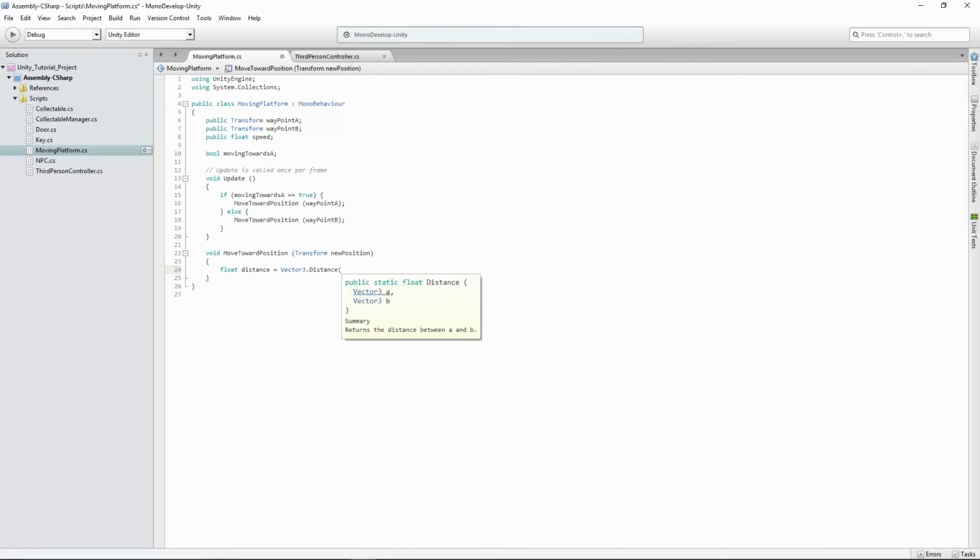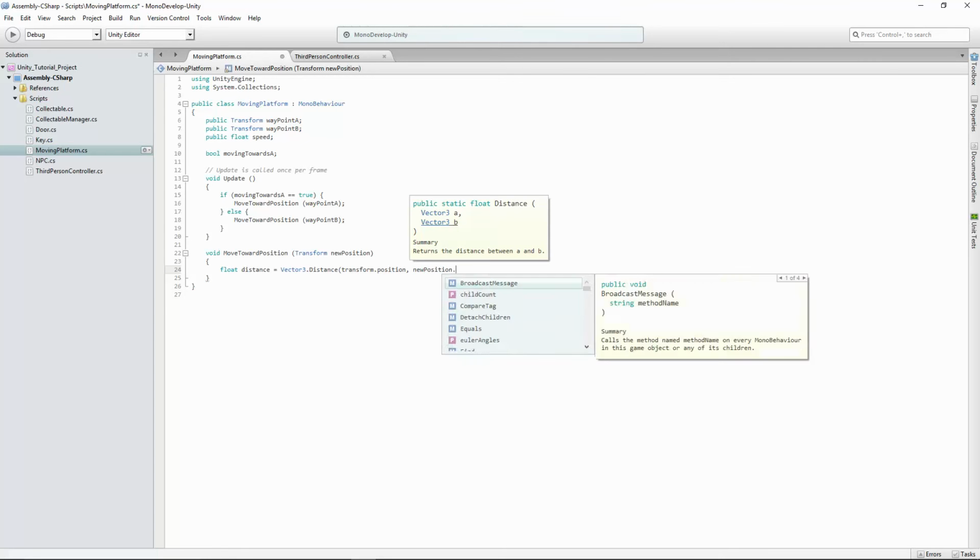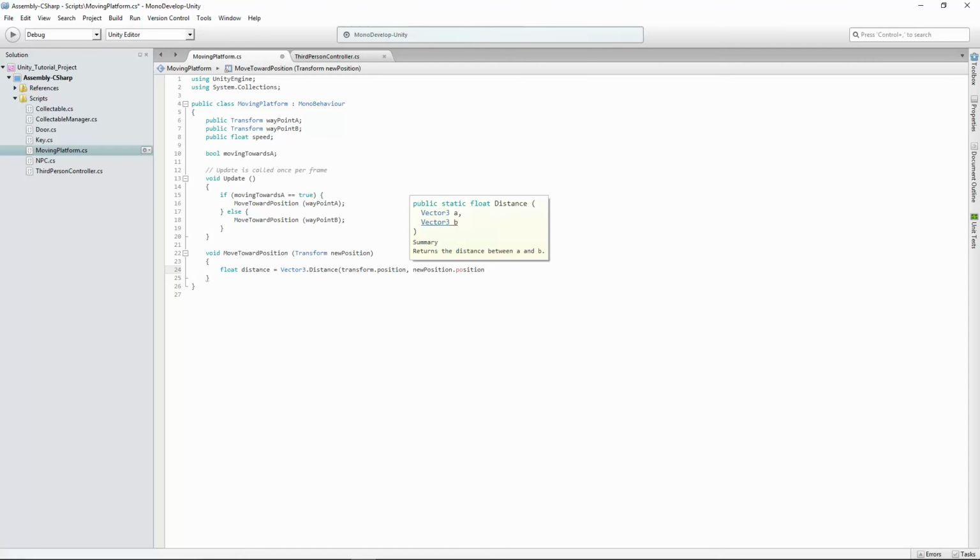So A is going to be our moving platform's position. So we're just going to say transform dot position, and that's referencing the moving platform's position. B is going to be our new position, which is a transform dot position. Okay, so we take this transform's position and where our current platform's position is, and we get the distance between them.